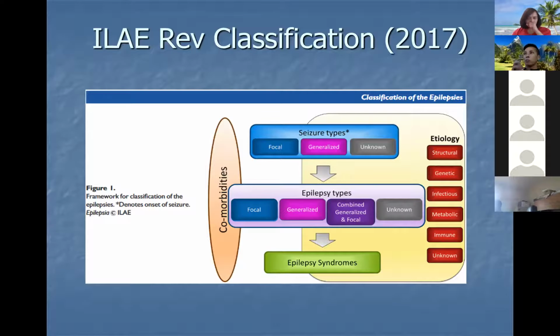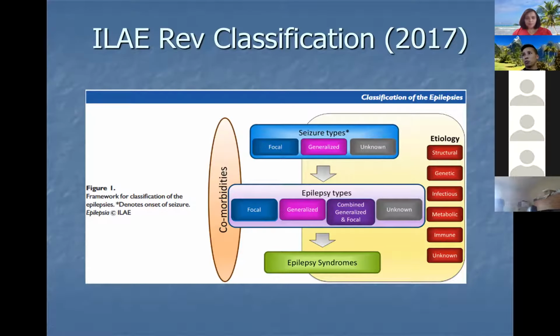So same terms, but we're trying to organize it, and at each point along the pathway, we're trying to figure out what is the reason for their underlying seizure or epilepsy, whether it's something structural, something genetic, infectious, metabolic, immune, or sometimes we just don't know. And over time, we can hopefully tease out what's their underlying reason for their seizures or the epilepsy, and also the other symptoms they have as well, whether there's development delays, learning issues, whatever the case may be.